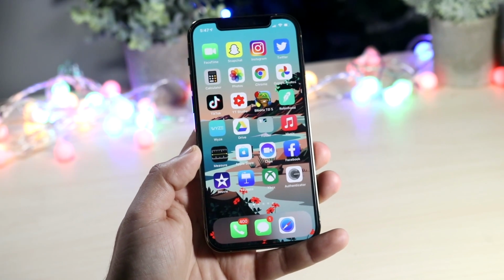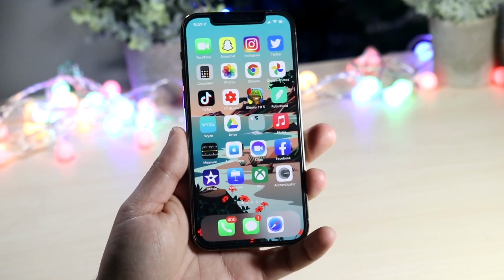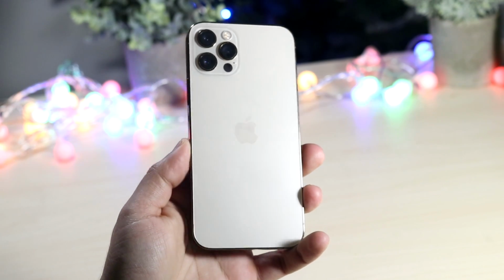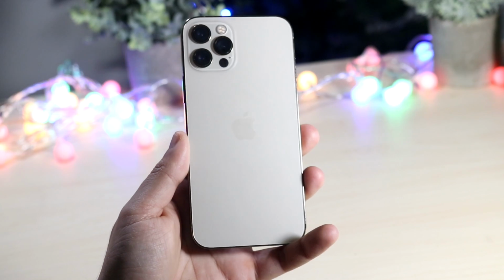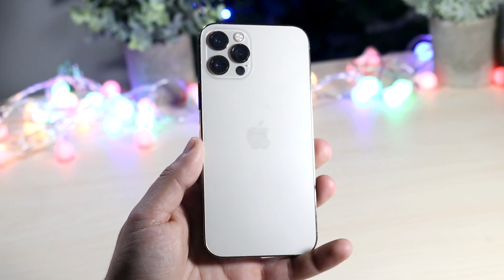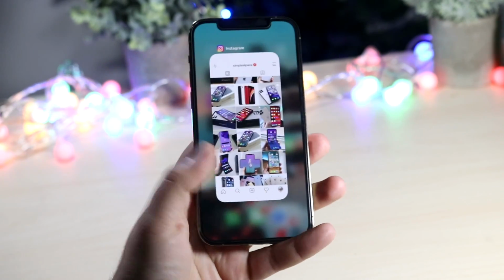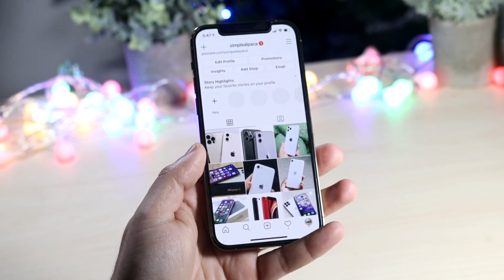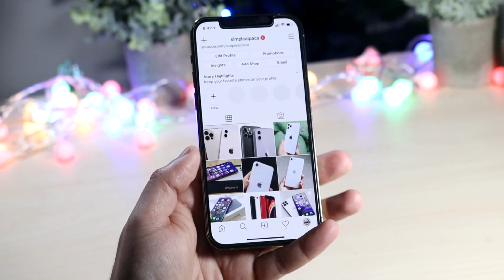Now, the second thing that typically people have problems with is reactivating a deleted Instagram account. Now, this is what I'm going to tell you. If you just deleted your Instagram account, then luckily you'll probably be able to access it. Typically, Instagram allows you to have a couple of days, I think even a couple of weeks or within a month, to actually reactivate your account. So if you just want to reactivate and go back into your Instagram account, all you have to do is download the Instagram app or go onto your computer and log into Instagram. And that's really all you have to do.